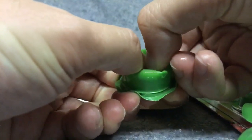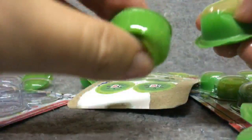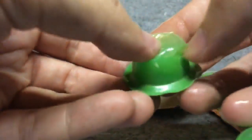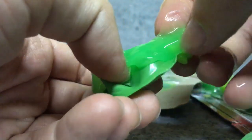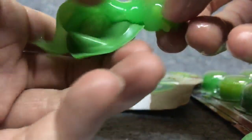So, let's open up this one here. You pop them. That's what it's all about. Oh, it had a cover. So look at that. It had a little hat on itself. Nice little hat. There we go. This should be easier now. And there's a toy in this one. I got him. I don't necessarily want them, but I got them.